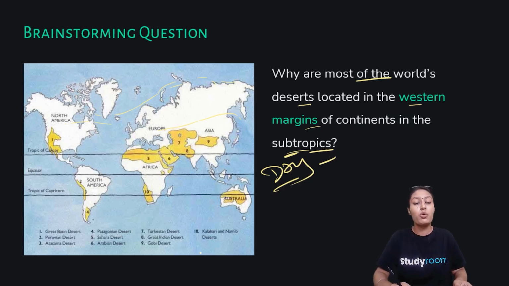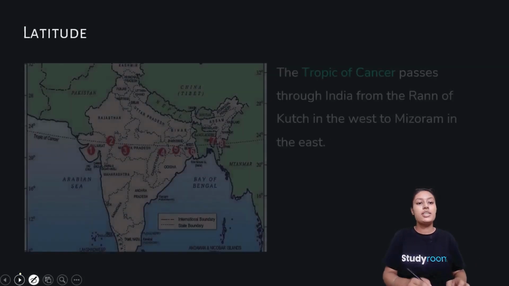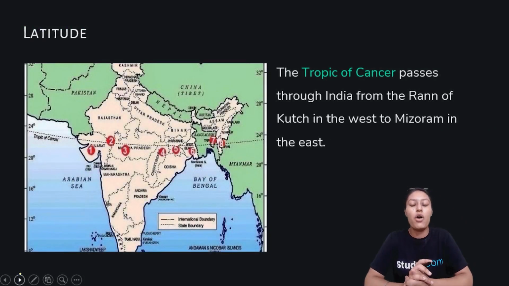In the tropics, most of the winds which have moisture travel through the eastern side. So if the winds carrying moisture move towards the eastern side, definitely the west will be dry, and that leads to no rainfall. Now we'll discuss a few concepts of geography and a few important concepts to understand climate.